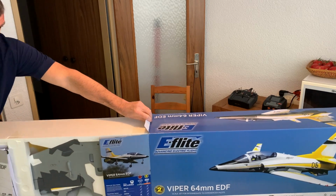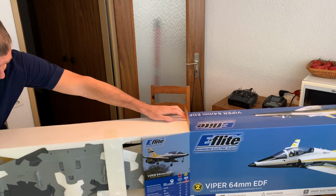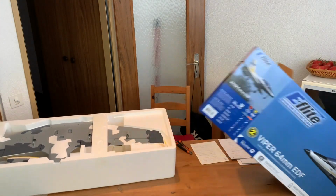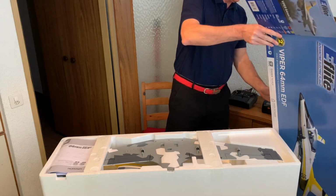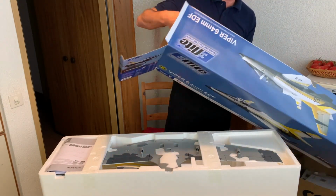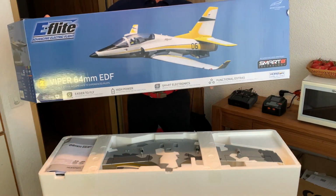We are here in the kitchen of my apartment, and the size of my kitchen is a bit limited, but it should work. Okay, yeah, it works. So we don't need this box anymore. I think we will speak about everything which is described on the box. Again, look at this wonderful bird.